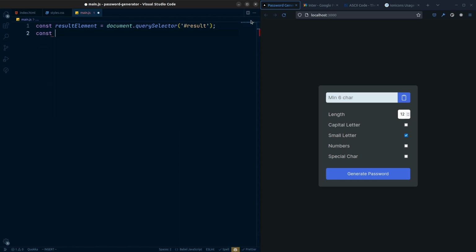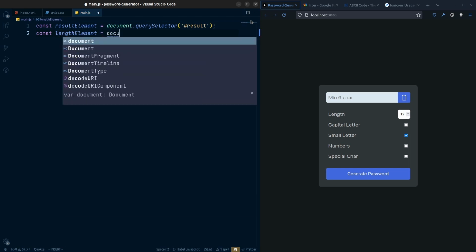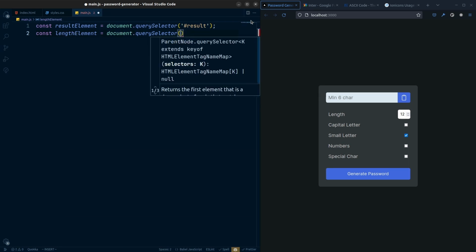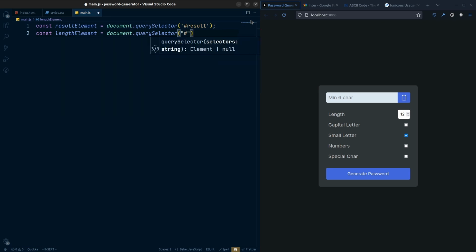Constant, so length element, so this is the length field actually. So length element equals to document.querySelector, and here I will have the length ID, like that. So after that, we have our capital element.